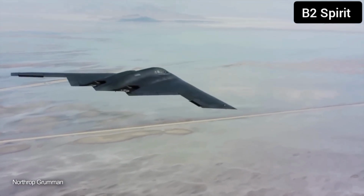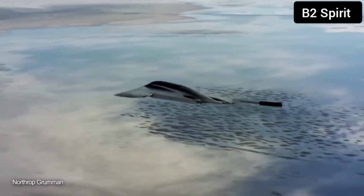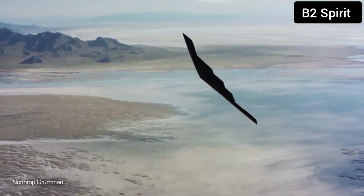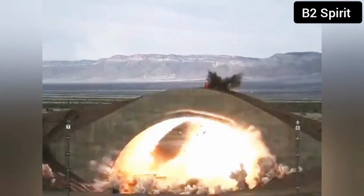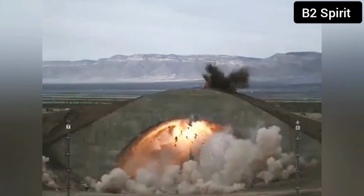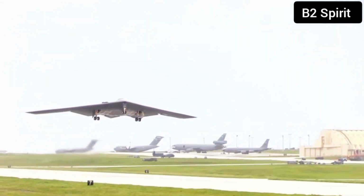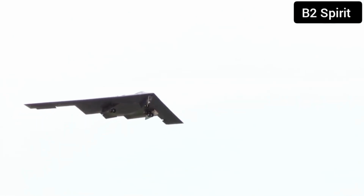Overall, the B-2 bomber has proven to be a versatile and effective aircraft in a variety of missions, demonstrating its ability to deliver precision strikes and support ground forces in combat operations. Iconic missions in Kosovo, Afghanistan, Libya, and South America have showcased its strategic importance and effectiveness in achieving military objectives. The B-2 bomber continues to be a critical asset in the United States arsenal, providing unmatched capabilities on the battlefield and contributing to the nation's security and defense.